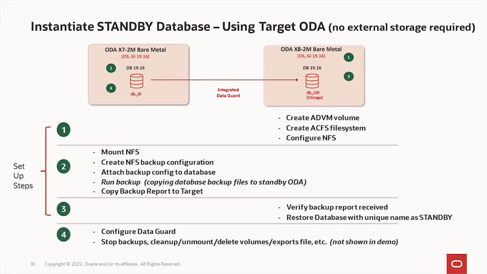And so we'll show you the steps to actually instantiate. We actually have a separate webcast that went through it step by step, so we're not going to focus too much on this in this webcast, but we do have a previous webcast that talks about doing this step by step. So we'll quickly show you how we did it. You create an ACFS on the standby and configure NFS, then you mount the file system, and that's it. Then you restore the database from the backup, and after that you can configure Data Guard very quickly. So we'll go through that.